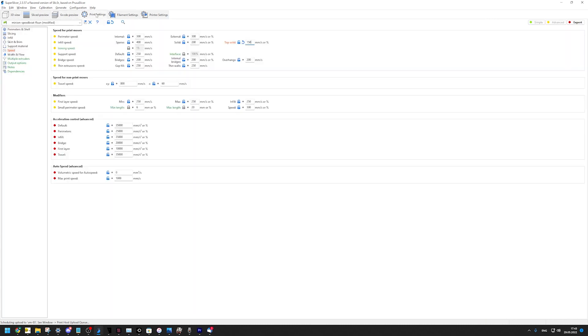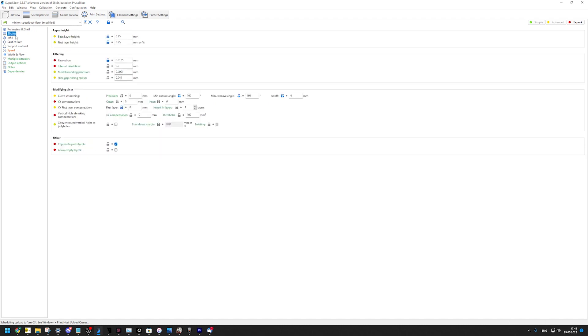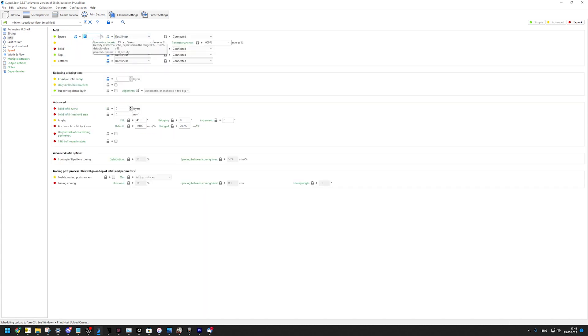Let's dive directly into the settings. Two parameters: three solid top and bottom layers, which are the rules, as well as 0.25 millimeter layer height — that's also within the rules. 10% infill. I went back to rectilinear infill; I was doing line infill before. While line infill is faster and works quite nicely at really low infill rates like 10%, it can get small issues with solid top layers that are sitting on them and I wanted them to look better.